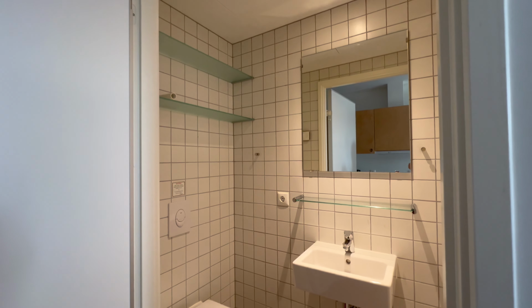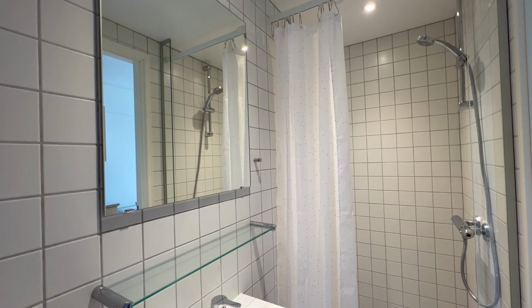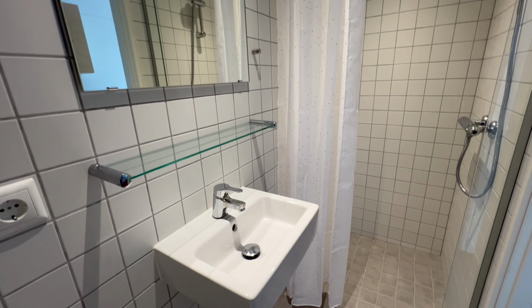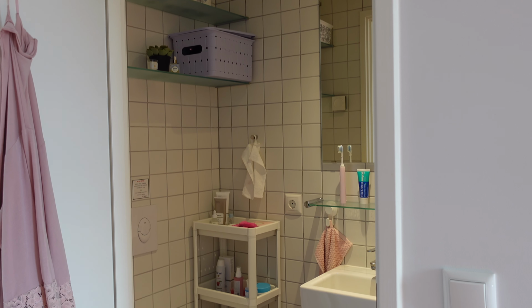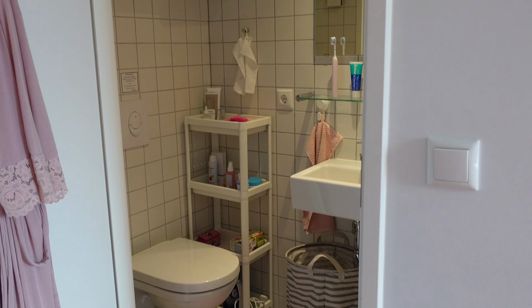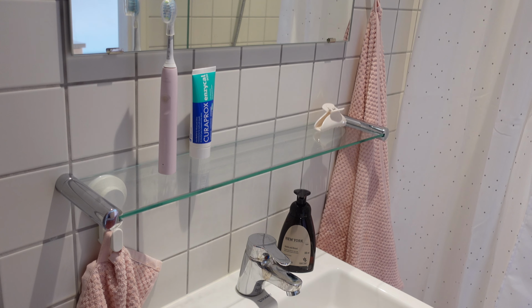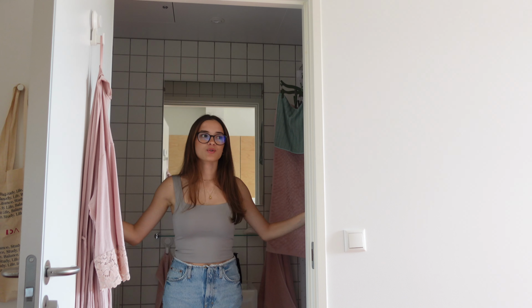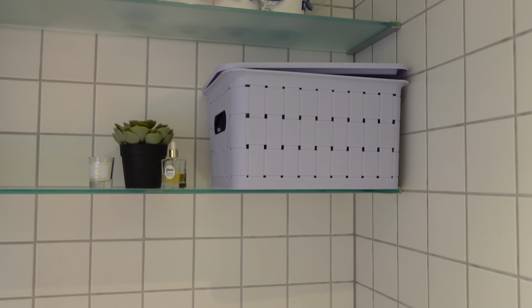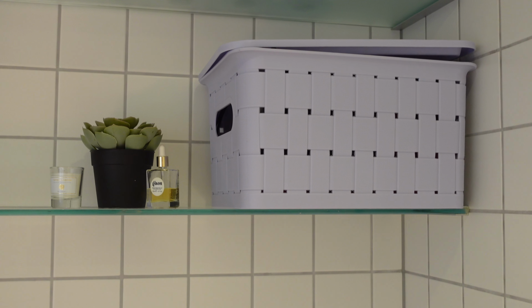Moving on to the other side of the kitchen, there is a door that leads me to my bathroom, and here it is. This bathroom was probably one of the things that transformed the most throughout the process. When I first looked at the pictures of the bathroom, it looked so dull and very simple, and it just didn't look very clean to me. Now, with all of the things that we bought for it, it is such a big difference from the before and after, and I'll definitely show you guys those clips. But the bathroom is pretty small, to be honest. It's not a lot of space. It's perfect for one person, but for two people it wouldn't exactly be amazing. But thank God I live alone, which means that this is perfectly enough for me.